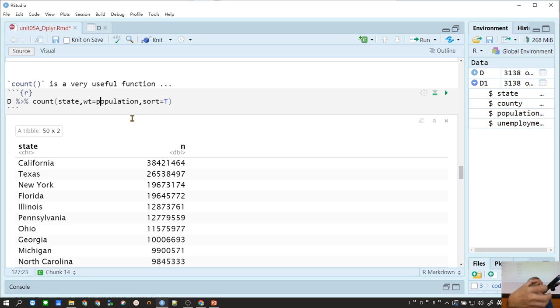Okay, so this looks like dplyr, right? Isn't it? It is kind of like summing the population by state. Right? Sum the population by state. Okay? So in count, if you want to sum the population by state, you put the population within the argument weight.